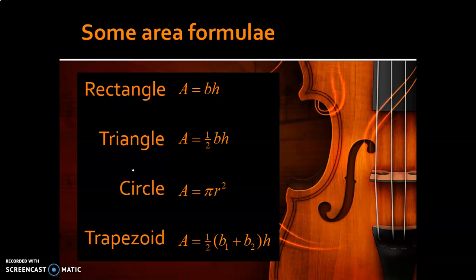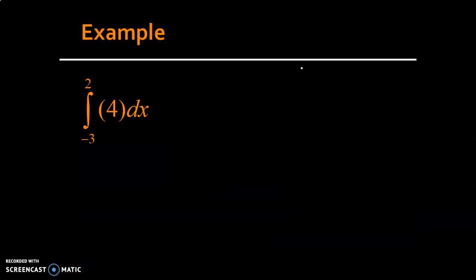So these are the 4 most common area formulas that you're going to need. Hopefully you already know these first 3 by heart and then memorize this one real quick. But you're going to use these formulas to help calculate the value of a definite integral. You're going to draw a graph and then figure out which of these shapes you've got and then find the area underneath the curve. Now again, remember that under is really between the x-axis and the curve.